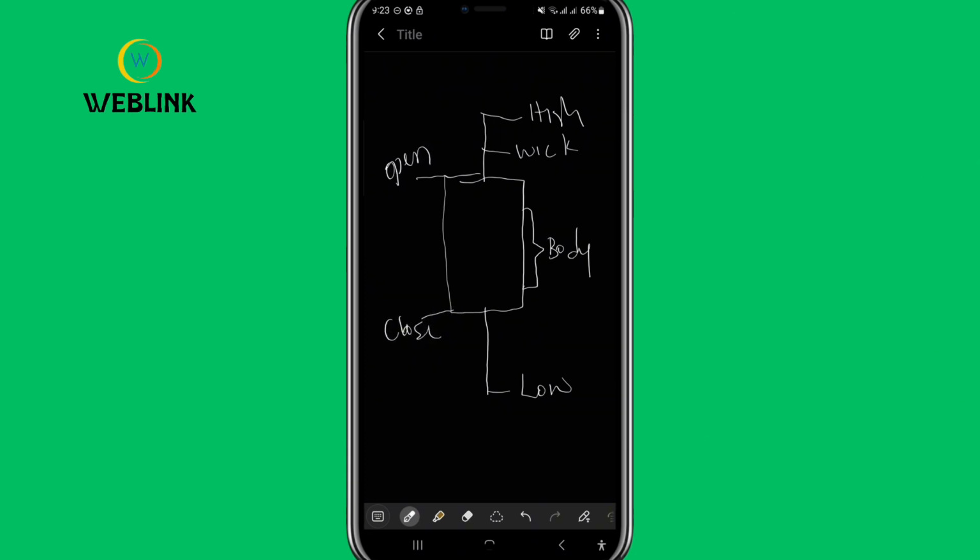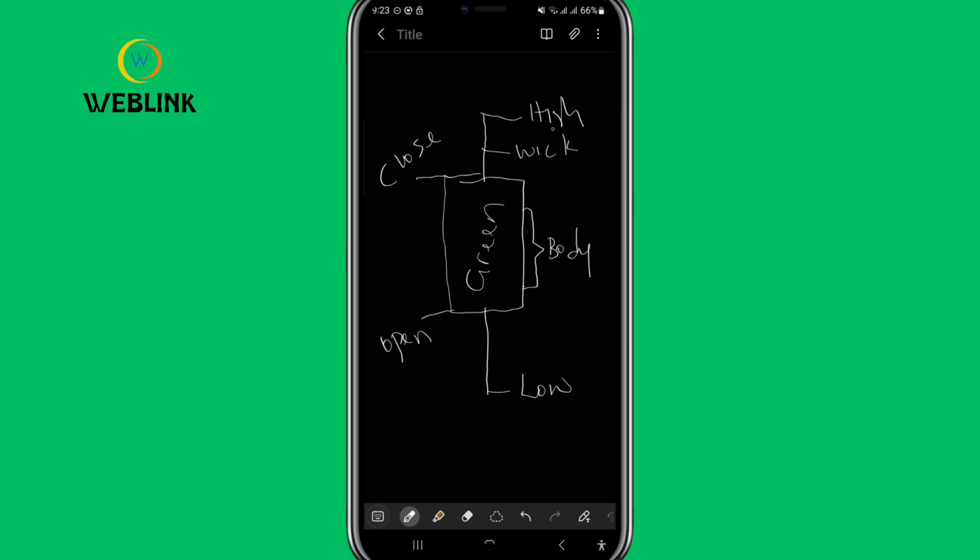Now, this is very important, let me share more light on this. If you have open at the top and you have close at the bottom, it simply means it is a red candle. Red. You see that? And when you have open at the bottom and close at the top, it is a green candle. You can repeat this over and over for you to understand it. It's very, very simple.